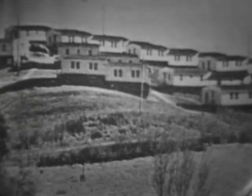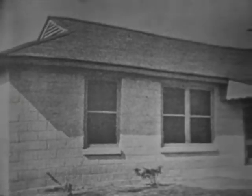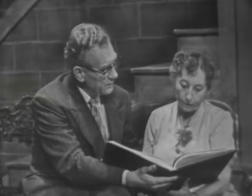The average cost for these defense houses was from $3,000 to $5,000. Over 100 architectural firms were assigned housing projects. Now, some of these houses were more permanently planned and adapted to the surrounding areas, while other forms were developed to be used on a more temporary basis, as, for instance, the Quonset Hut. And you know, Esther, many times the native materials and woods were used to build these small homes.